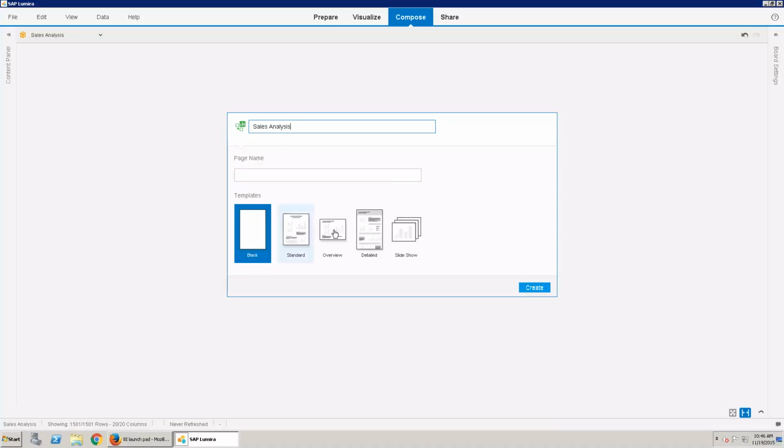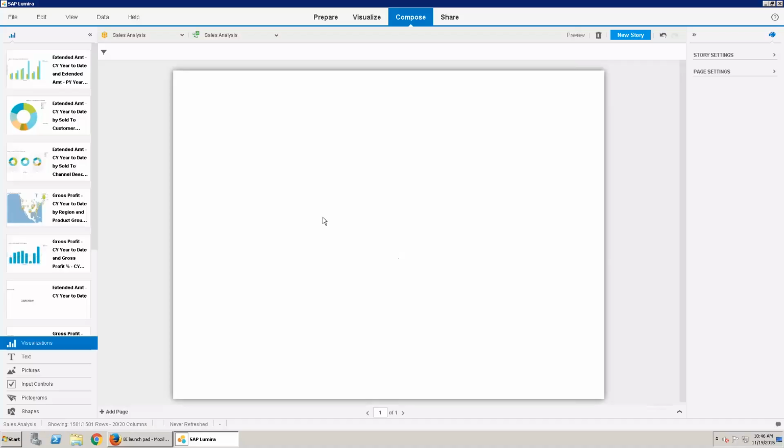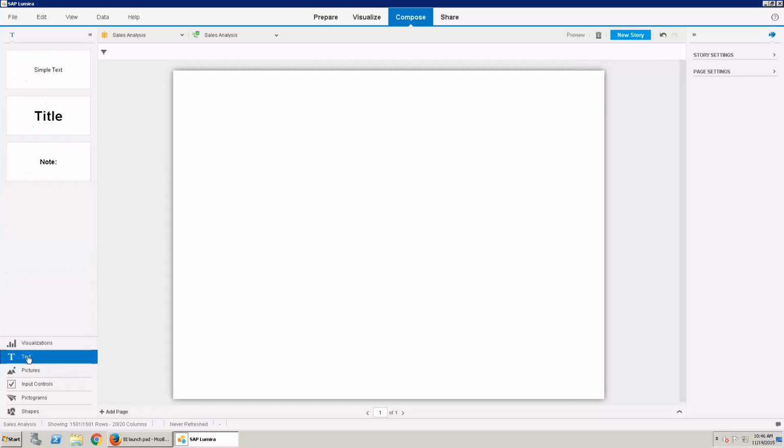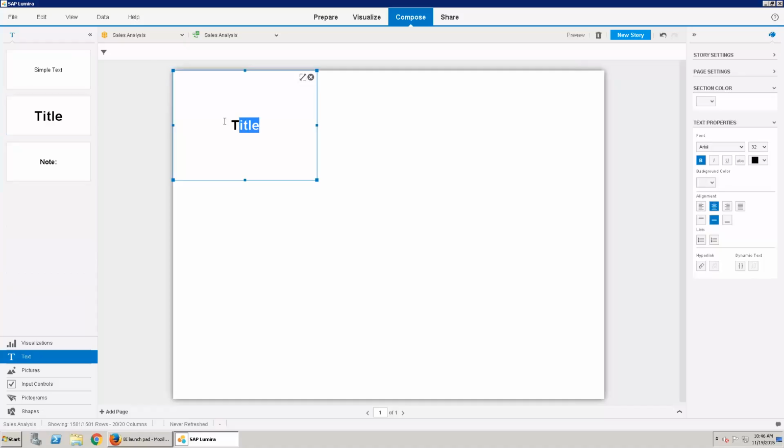And we can create some different templates. So they have some things already set up if you want an infographic or a slideshow or just some values or some text, or we can make a blank template and hit create. And at this point, we have this blank canvas, so we want to make sure we put a title at the top. We can grab our title and call this sales dashboard.